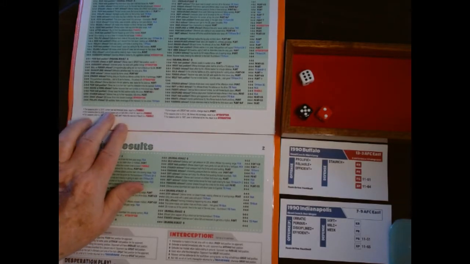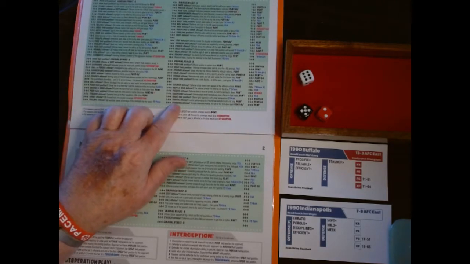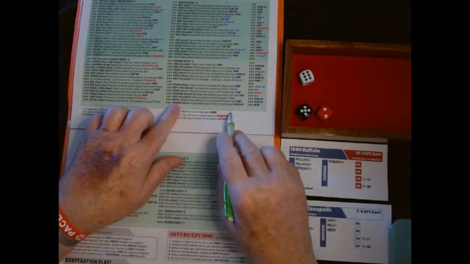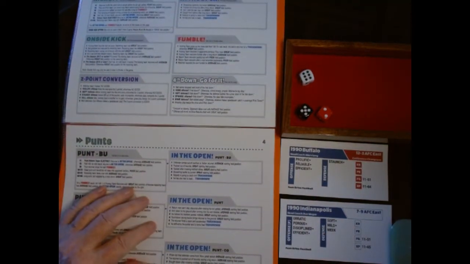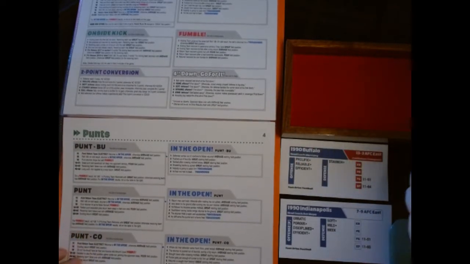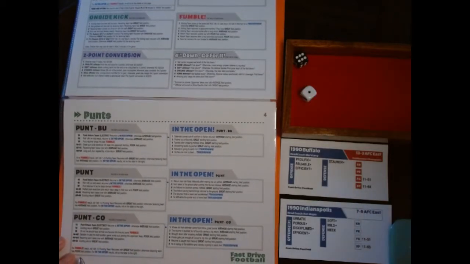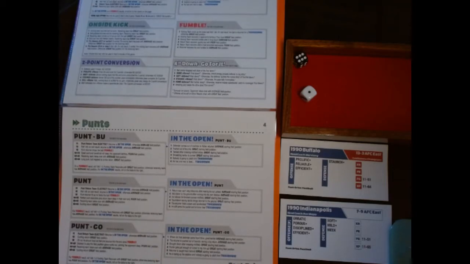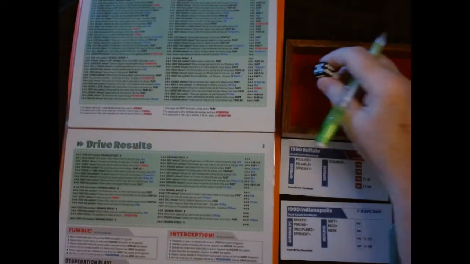256. Shaky offense? No, the Bills are not shaky. An erratic offense? No, they're not erratic. They're going to be punting. Punting, CO. That's way down here in the bottom. 61. Receiving team takes over with average field position. So it's a defensive quarter so far, after a wild start to the game.